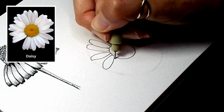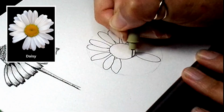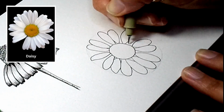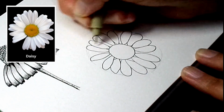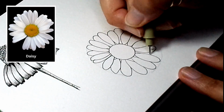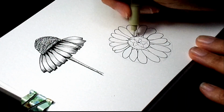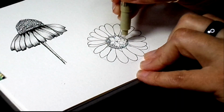Nature is very forgiving, and the beauty of nature is exactly that it's so organic. A flower is not made by a computer. It doesn't make the size extremely symmetrical. So we have a little bit of irregularities here in the shape of the flower. So it's good that some of the petals of the flowers are a little more separated than others, and others are very close to each other. It's okay, because that is exactly what you want to see in these flowers. You don't want to make them extremely perfect and extremely aligned. You want to make them look a little bit organic. So that gives that look of being a little bit more realistic.